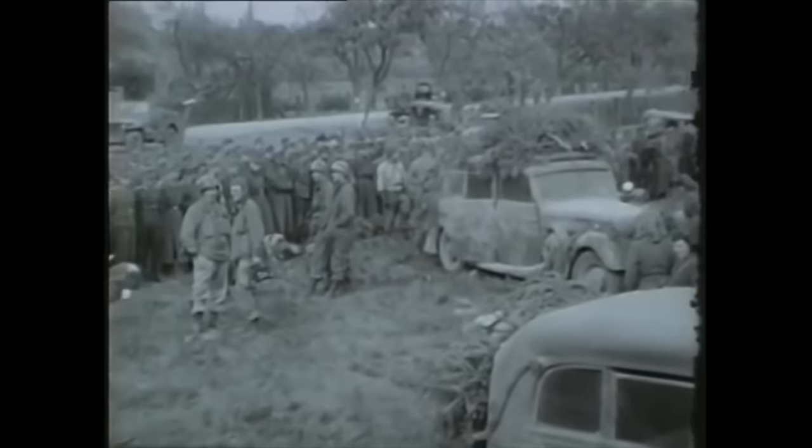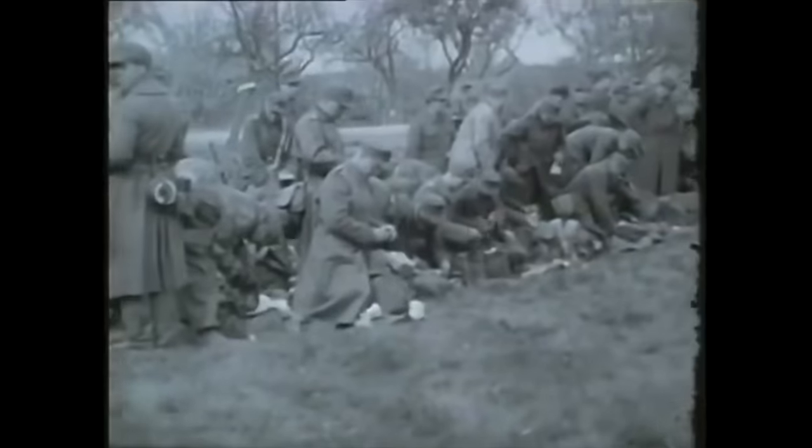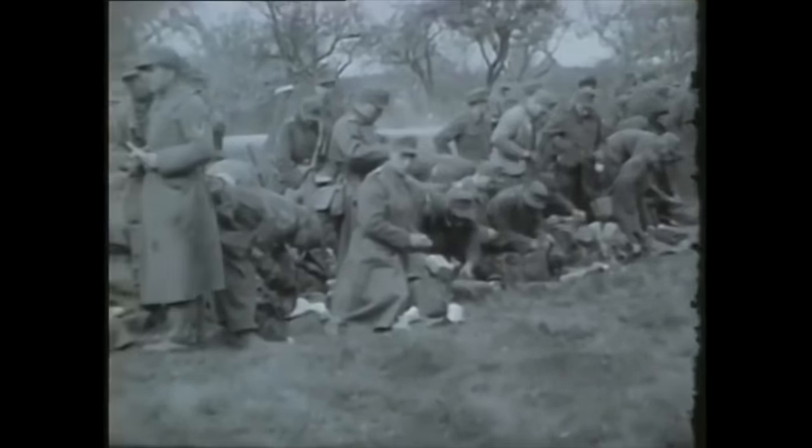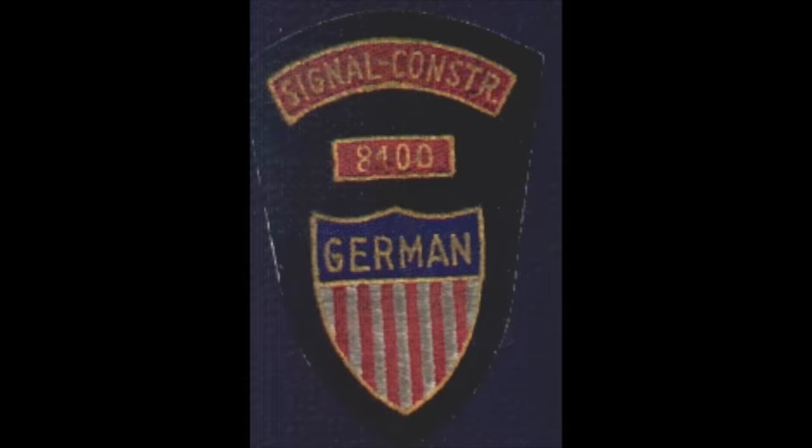The German units were virtually self-sufficient, using their own wartime equipment and supplies that the Americans had captured. Any shortfall was made up from US Army depots. In June 1945, due to a continual shortage of labour, German prisoners of war who volunteered were formed into new provisional units direct from POW camps. But these were organised like US Army units, with GIs providing administration and support, unlike the previous wartime German units that had remained in service alongside them, unchanged from the Third Reich era.